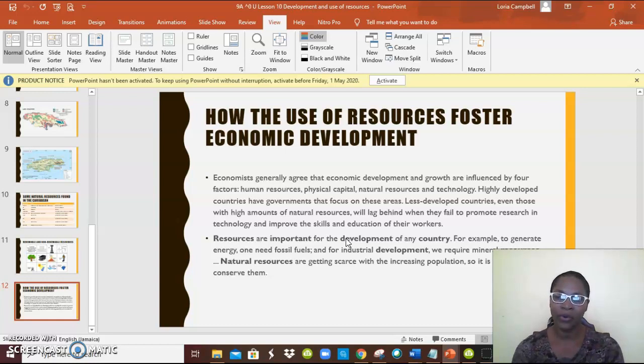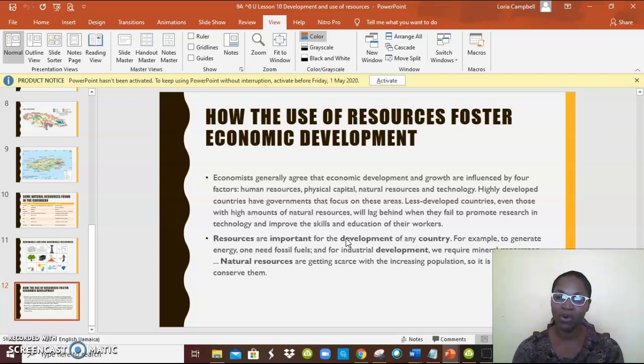Now, if we have those and we utilize them, then of course it means we can produce, and if we produce, we can earn. But you still need people to produce and to earn. So you need bright people in order for the country to grow and do better. So people laying by the wayside, not doing anything and not interested in education will drag the country and the economy down rather than build it up.